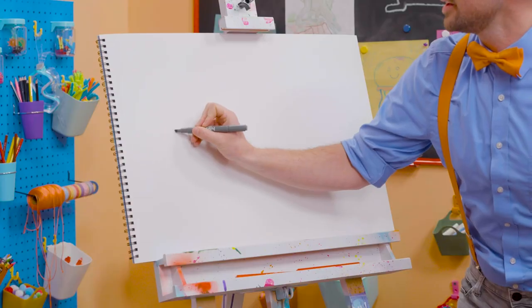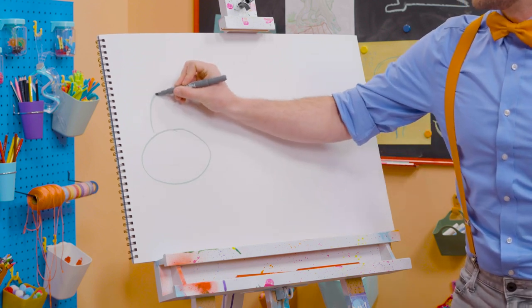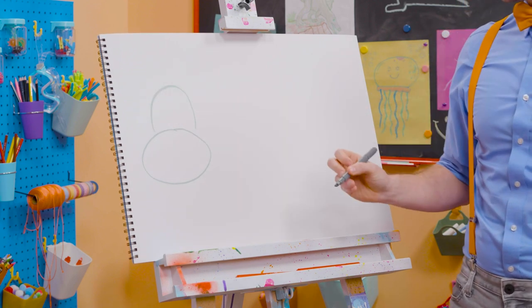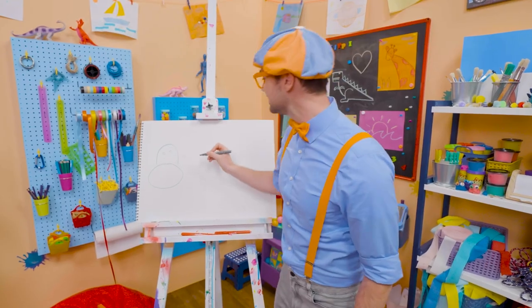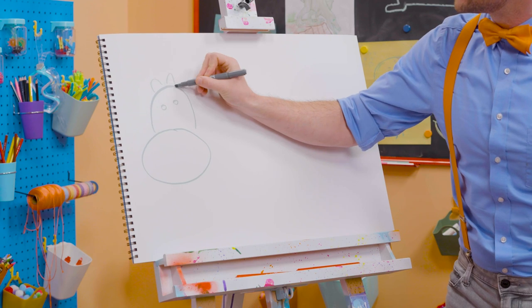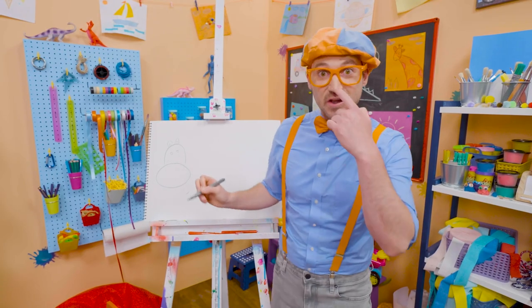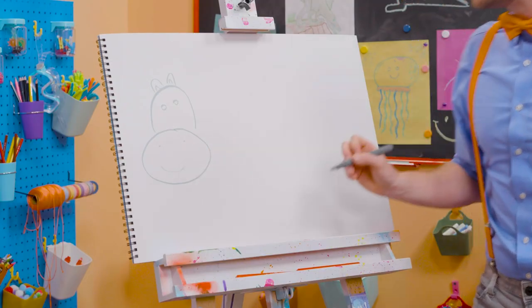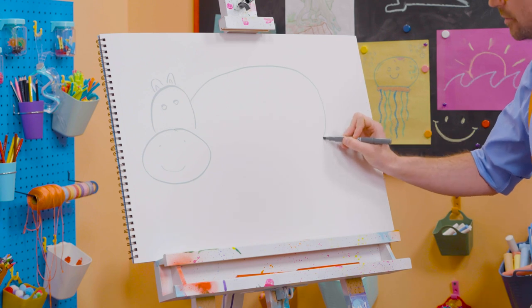So let's draw an oval. Yeah, for its mouth area. Ooh, and then half circle for its head. And let's draw two small circles for the eyes. And then two little cute ears. There we go. Ooh, and two dots for the nose. Little smiley face. And a really big body because they're so big.